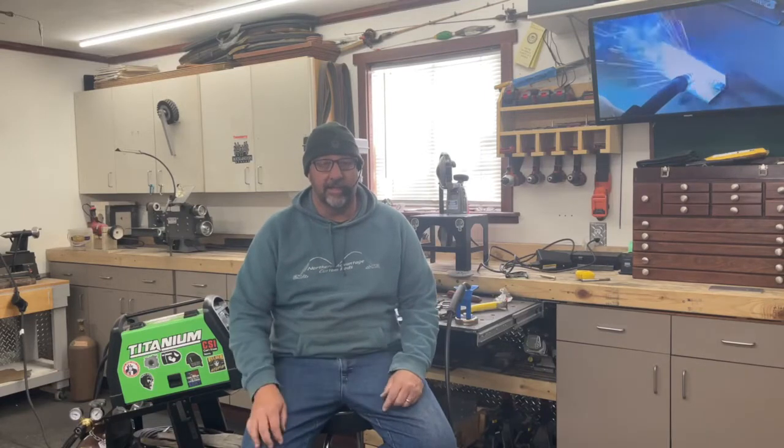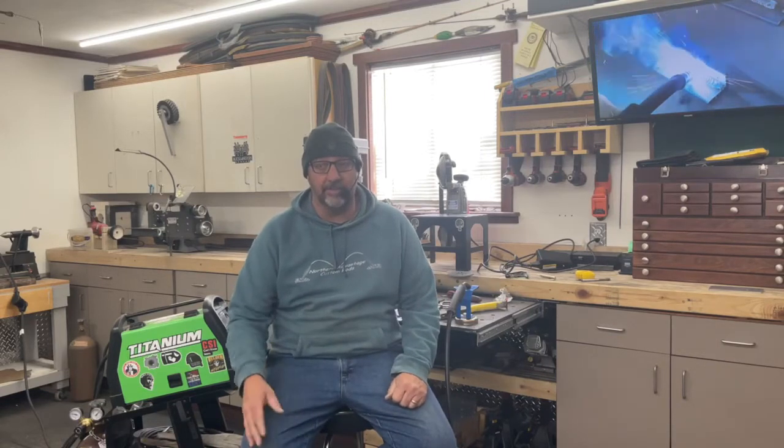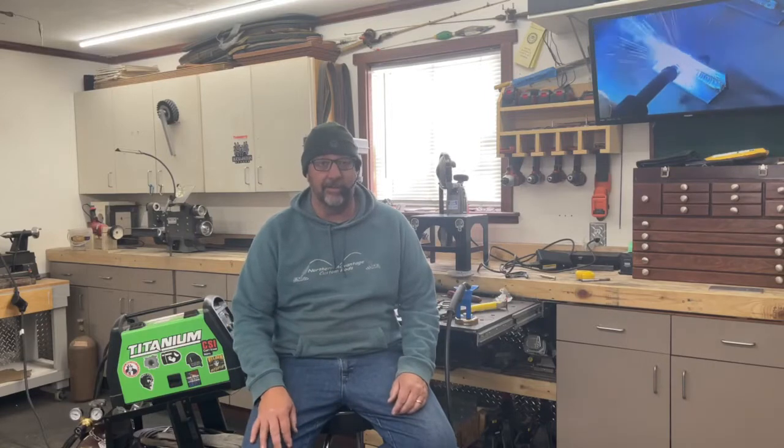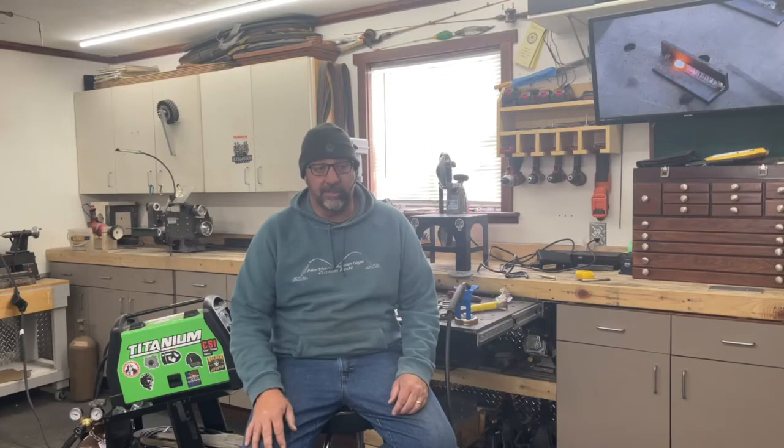However, I do use the stick option quite regularly. And I am going to buy the spool gun because there's been a couple of instances where I could have very, very much used the spool gun to weld aluminum. But I apologize, I'm not a great TIG welder, admittedly. I haven't had a lot of experience with it, and I just haven't used the TIG function very often.